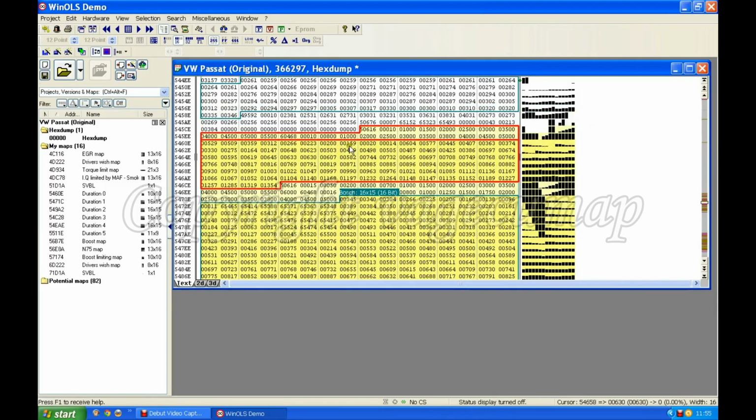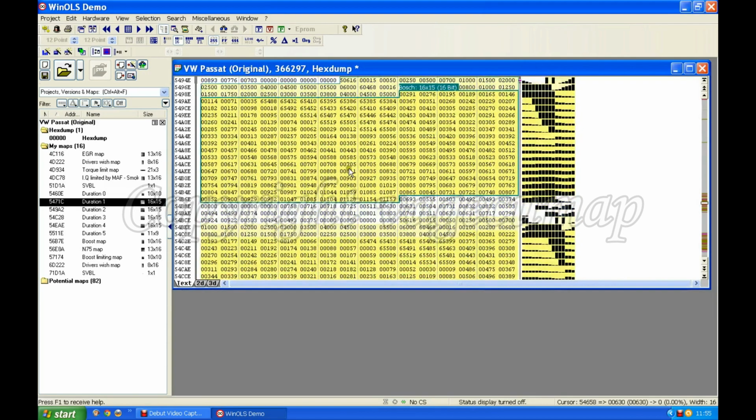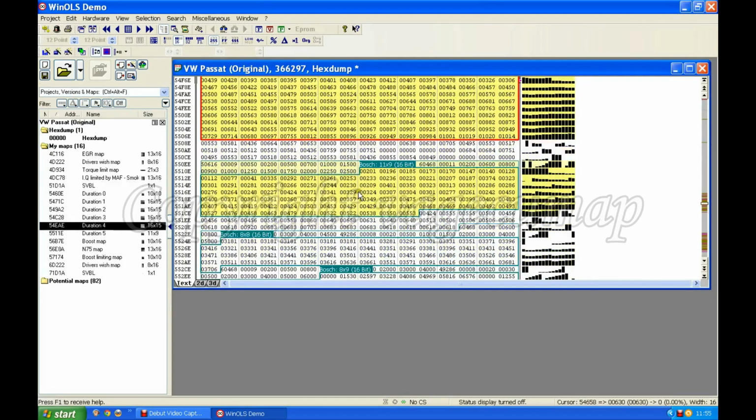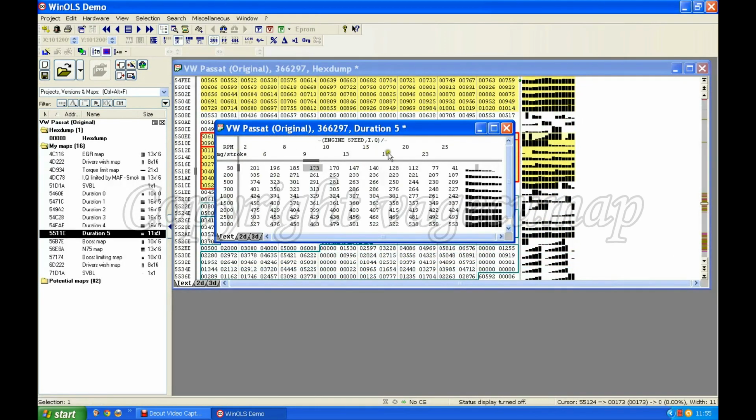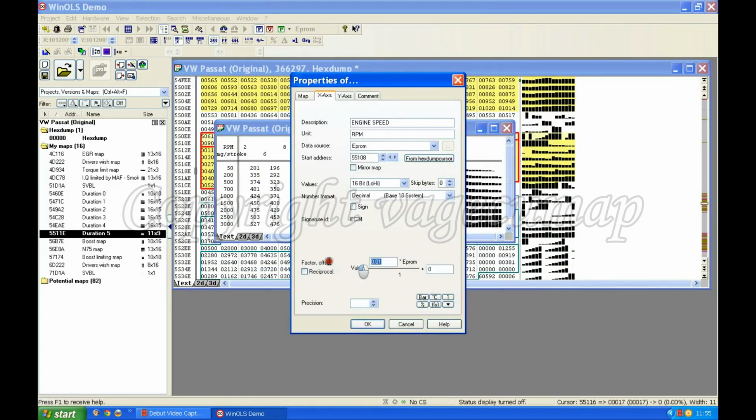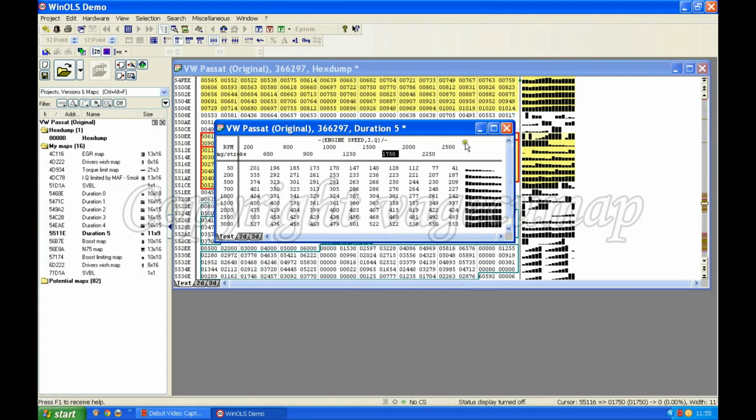Right, now let's accept that one. Now what I'm going to do is jump to the end, because the end one is very similar to the first one. So I'm going to jump to that one. There we are, revs per minute again, but that seems a little bit odd, so I'm going to change that to 1 and then have a look. Doesn't go very high, but we'll accept that one.